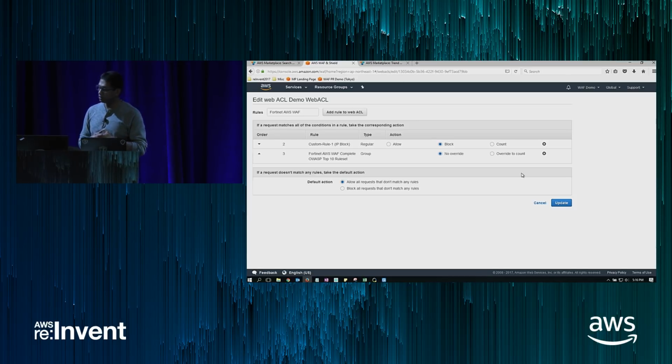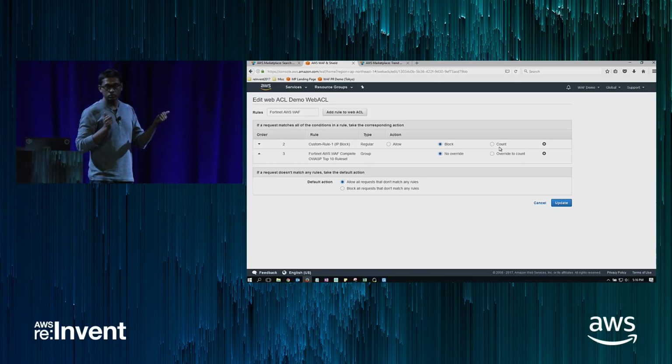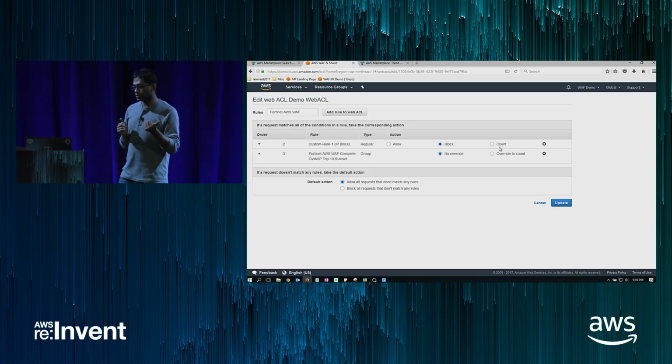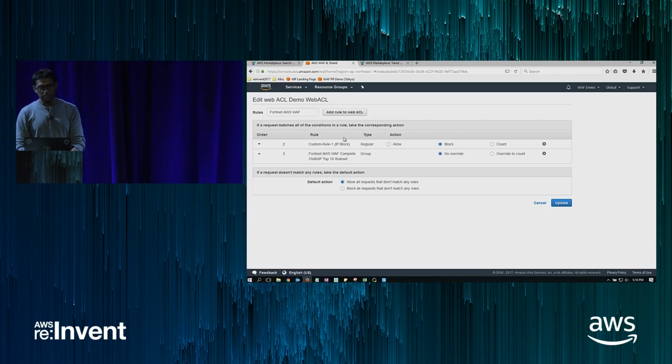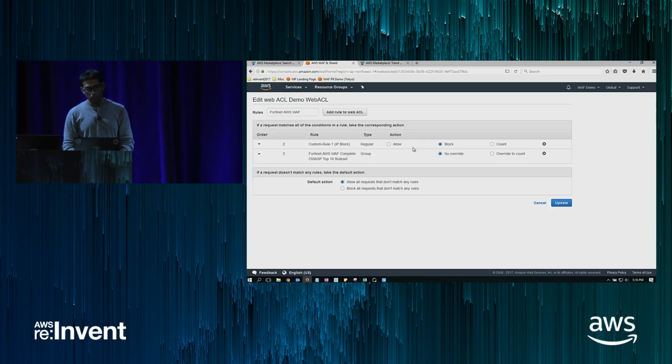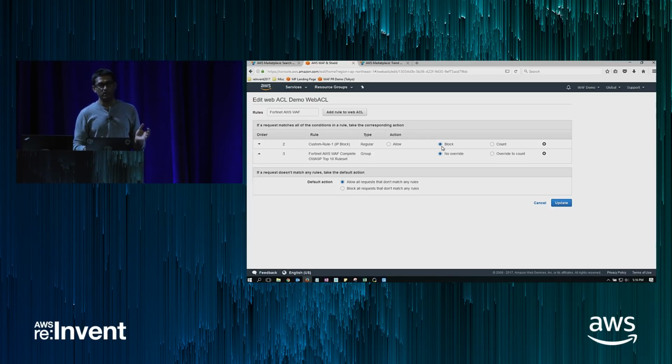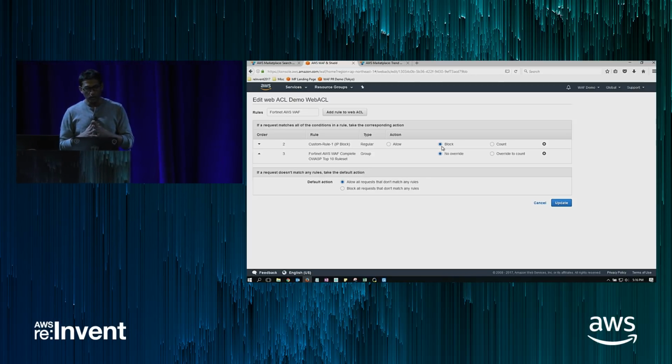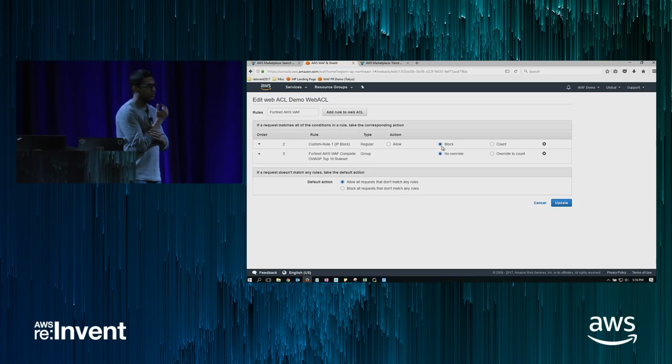When you're writing your custom rule, you really have 3 rule actions. One is allow. If you're writing whitelisting rules, you would pick the action as allow. In this case, since it's an IP block, it's a blacklist, so you would say the action should be block. If the request matches that particular rule, you want to block that request, obviously. The count mode is our answer to learning mode.